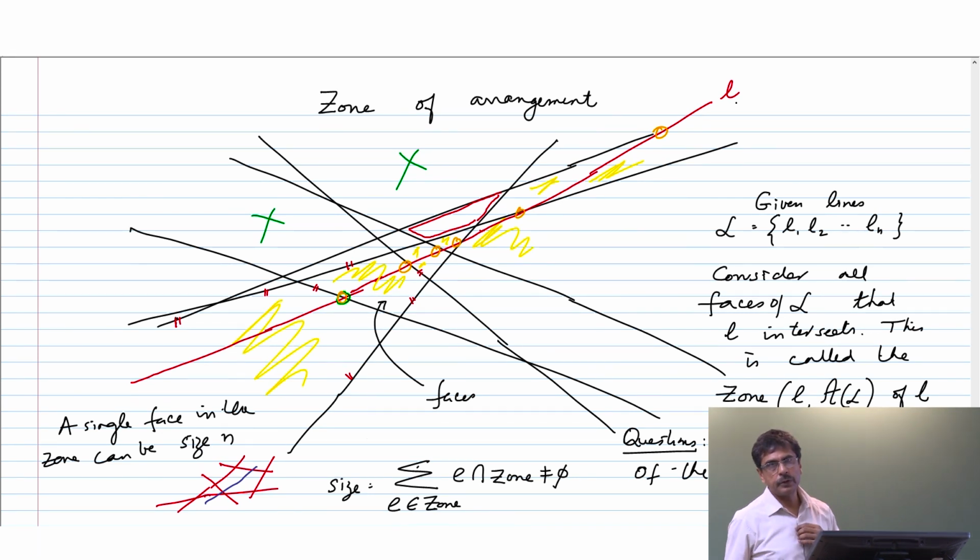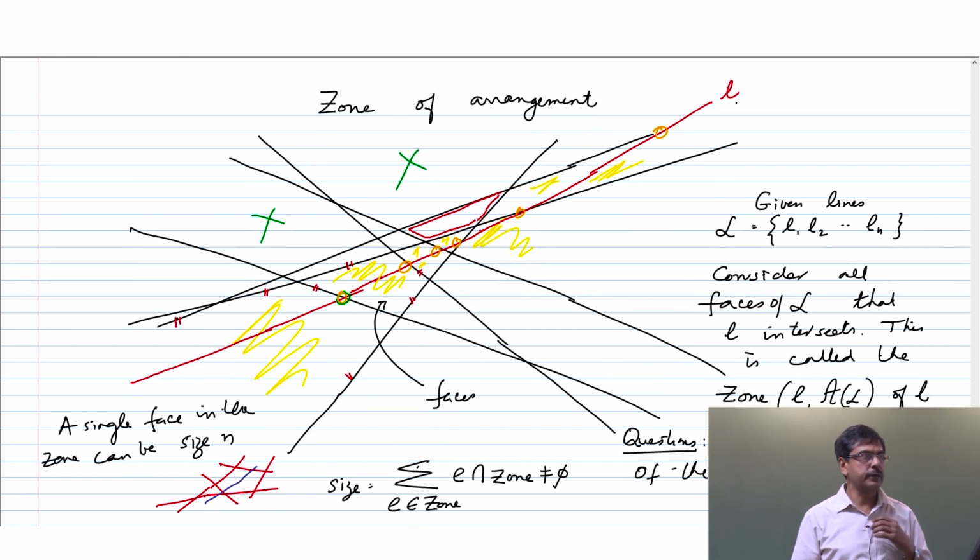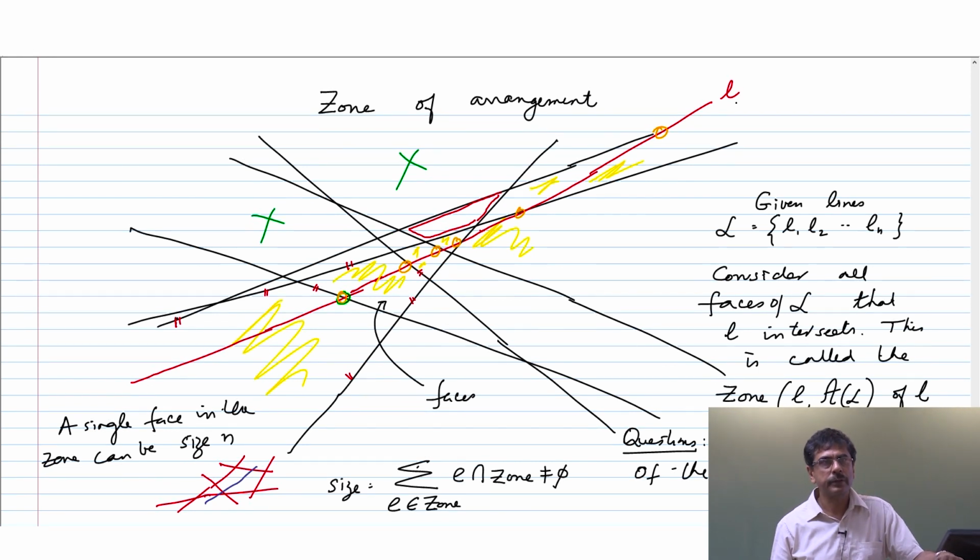Yeah, that's a good point. But I am not sure it is strictly true. It is something like that. I won't vouch for it. Some lines may show up more often than others, so I won't say that it is strictly true. I think you can construct a counter example where a line can show up many more times. Okay? All right, thank you.